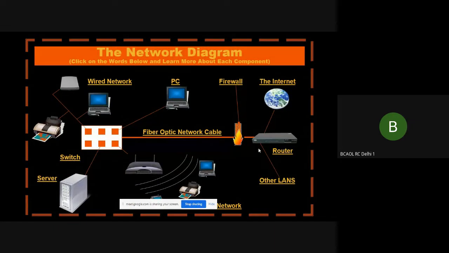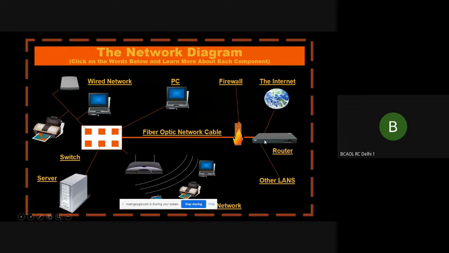So if we talk about a network diagram, see all these devices are connected with each other, right? So here you have a wire-based connection. This system is connected to a scanner and a printer, and this is a switch. Switch is a networking device to connect different PCs and devices together. So here your server is connected, another PC is connected, this PC is connected, then the scanner is connected, the printer is connected to the switch. And this switch is connected with a fiber optic cable to the modem, or the router, you can say it is a router. So why is it connected to the router with the fiber optic network cable? So that it can connect to the internet.